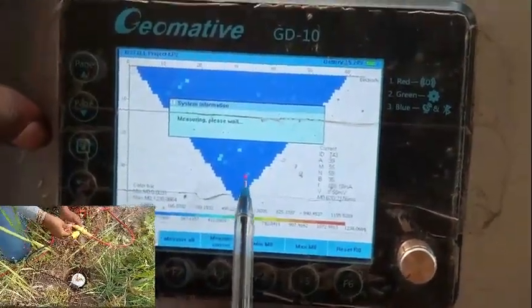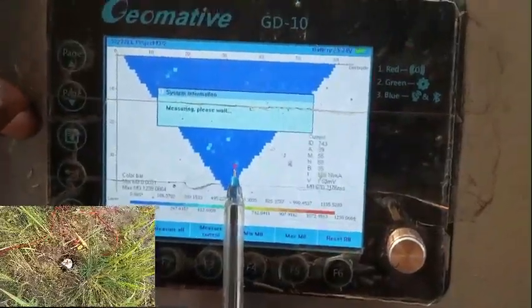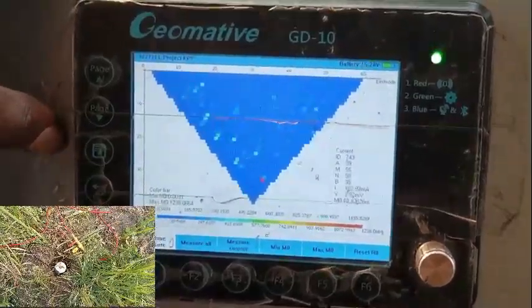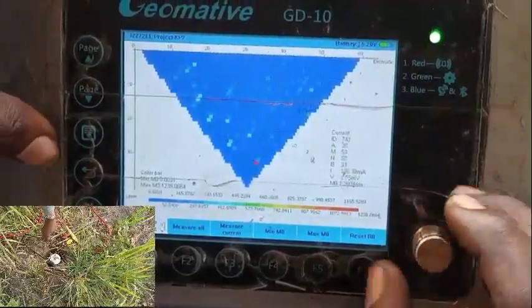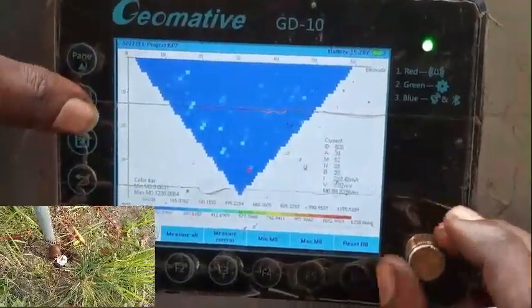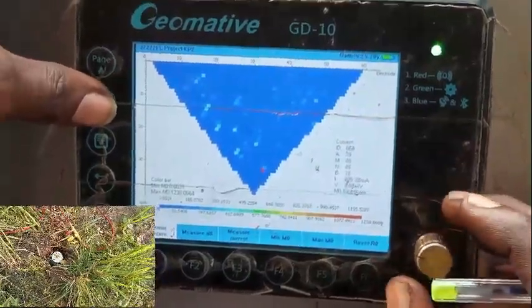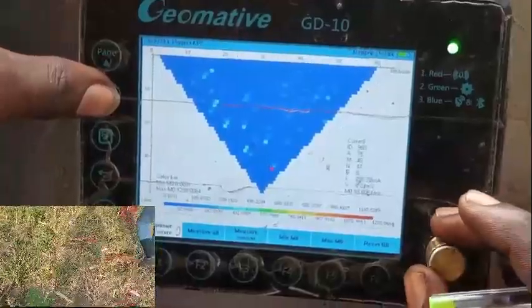While you're doing this, you need to make sure that the grounding is touching the porous pot. Make sure the porous pot is well installed, so it will have a good contact. Push it inside.